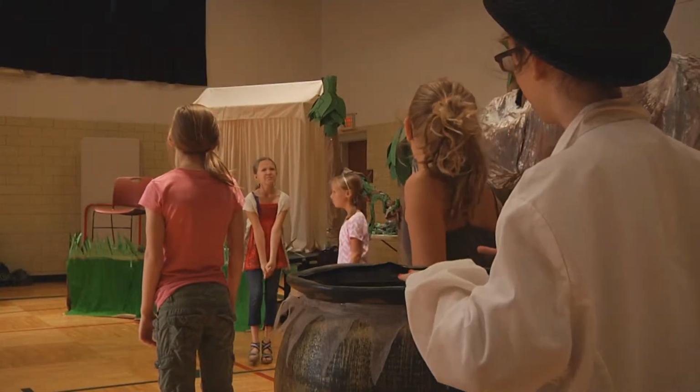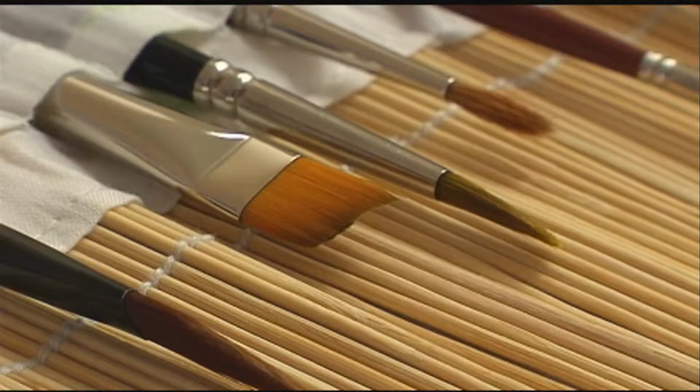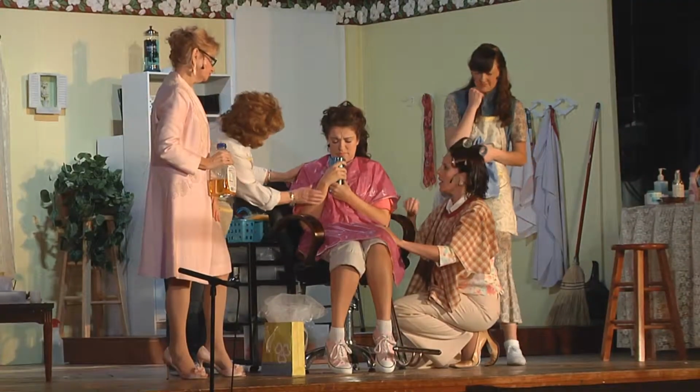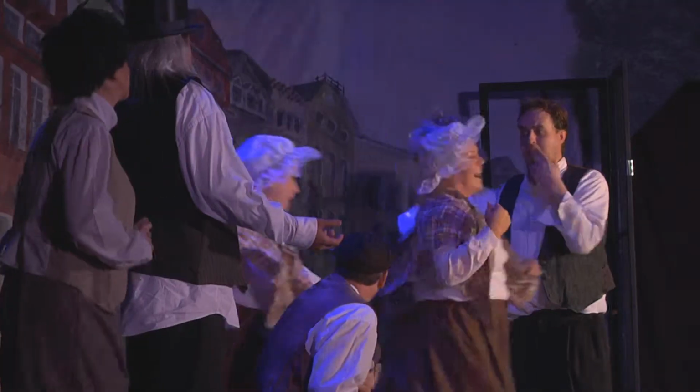Got a lot of stuff going on this time of year. We're just coming off theater camp. Theater camp is evolving into our theater classes, which are going to be running from September through December. And then we've also got art and design for seniors, which is also going to be starting in September. Of course, our exhibits are going on. Mike Phelps is going to be here starting in September as well. And then we've got another play coming up at the end of October called Please Remain Calm. It's a zombie play, and it's going to be a lot of fun. It's written and directed by a local resident here in O'Fallon by the name of Carol Lannon. So a lot of stuff going on this fall.